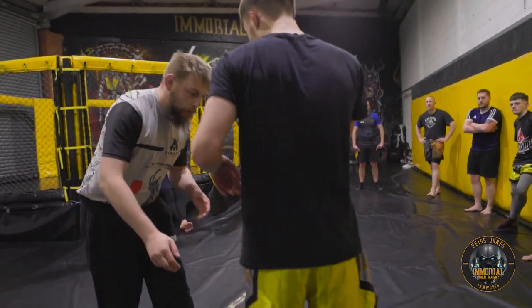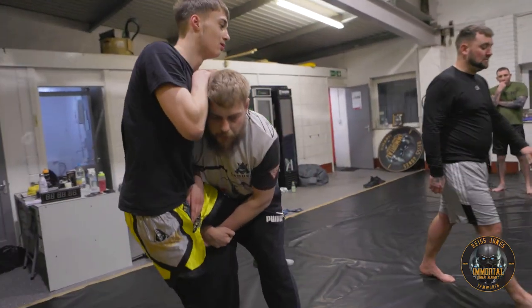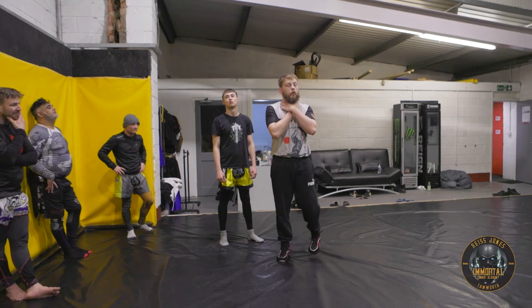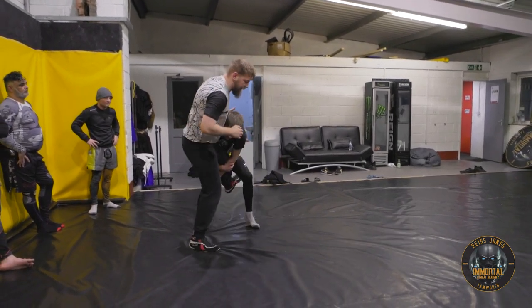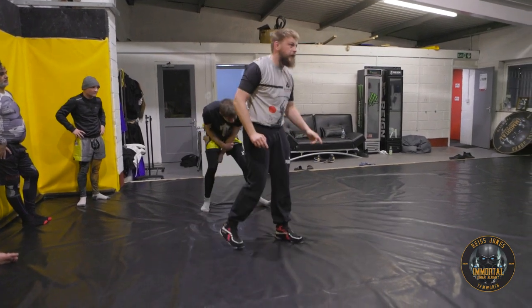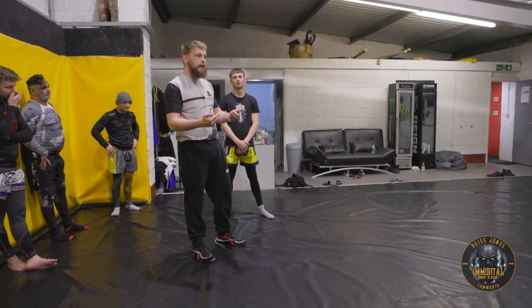What we're gonna do, I'm gonna grab the leg and he's whizzering me. One thing I really want you to make sure you do when you're in the single leg position is keep your head up. If your head is down, and I've got his single leg and he's looking down, it's really easy just to push his head down and get my leg out. It's important to keep your head up like you're doing a squat or a deadlift.